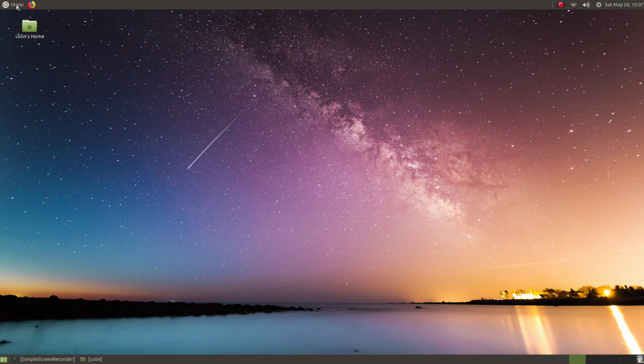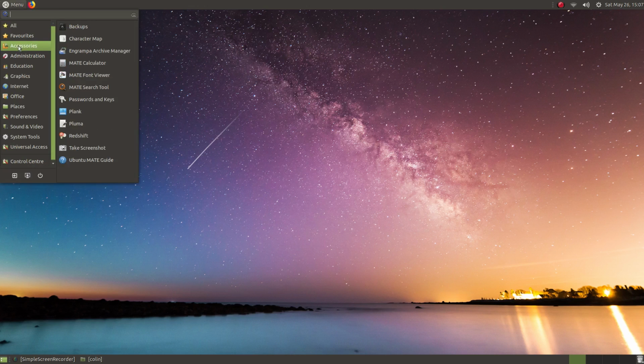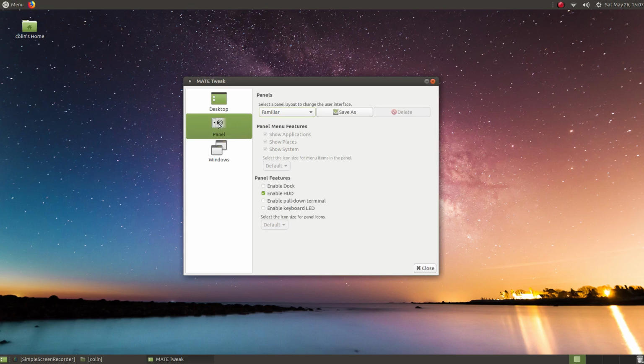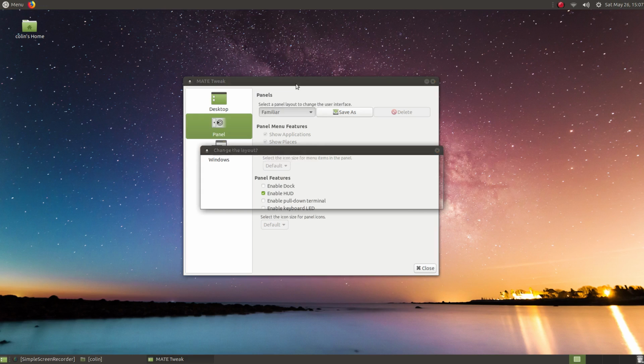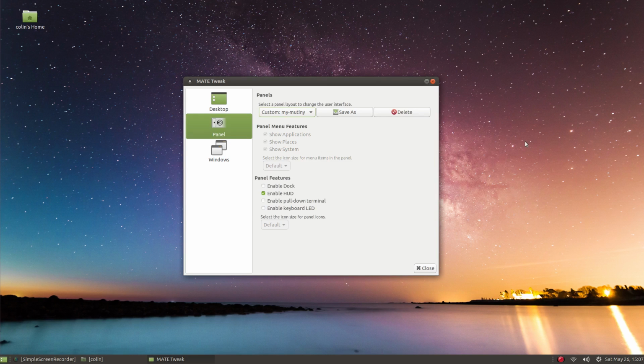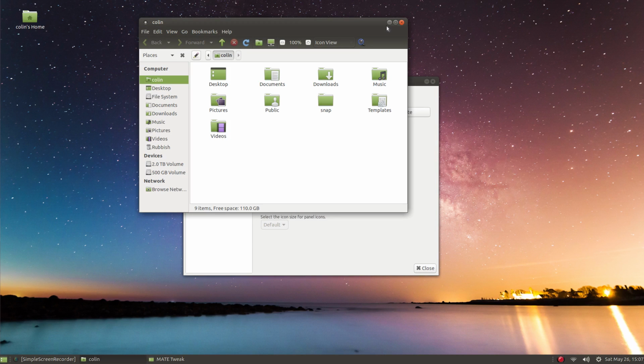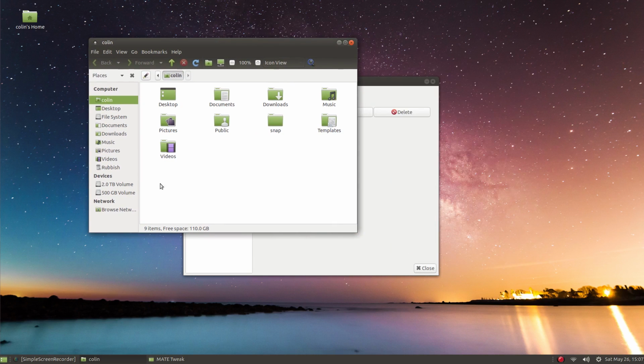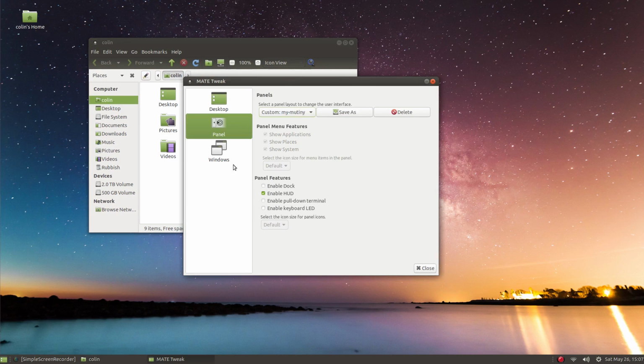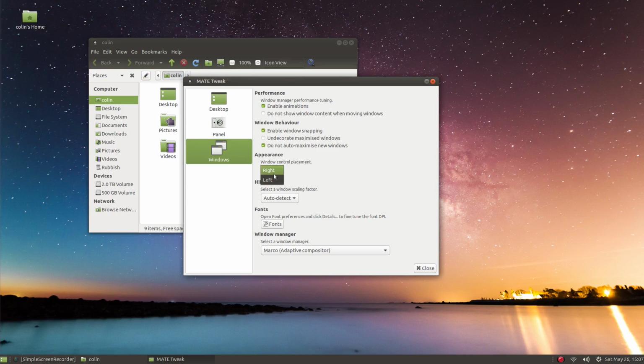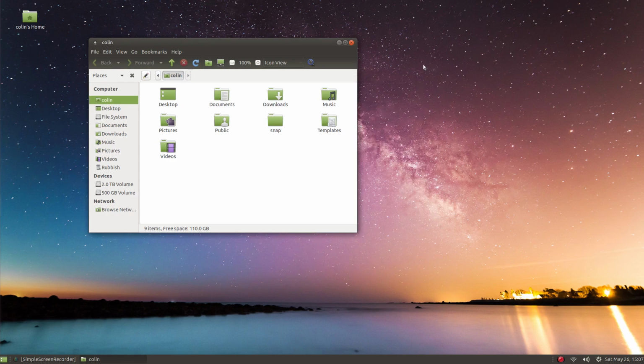But anyway, we shall go to the tweak tool. Again, go to panel, and we select our mutiny. And it has got the buttons on the right, so okay, that's good. I think if you want the buttons on the left, you just go to the tweak tool and put the buttons on the left. Done deal. So that doesn't need to be part of the saved structure anyway, but it'll remain the same whatever you select.